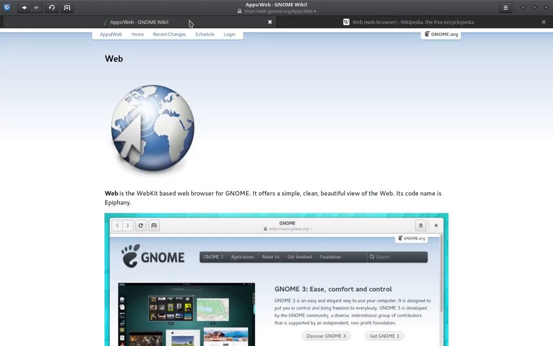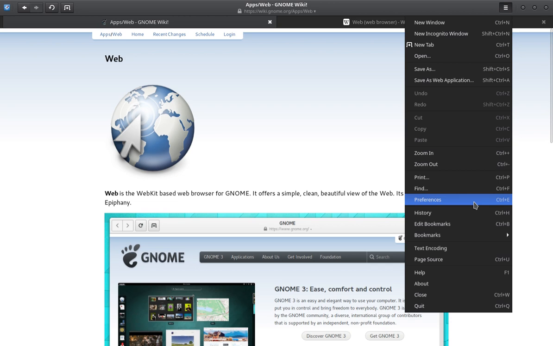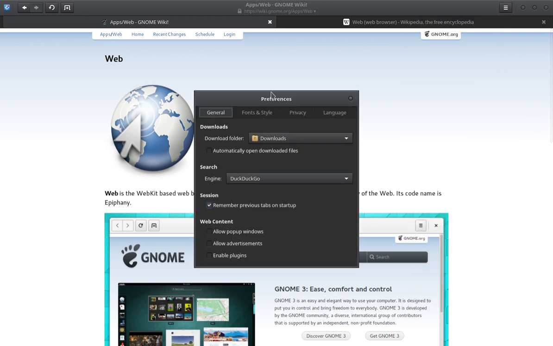So if we go to the preferences, what can this browser do in terms of customizability? Well, this is the interesting thing. Of course, you can choose between only three search engines here. I haven't worked out how to add additional search engines, if that's at all possible. In all fairness, between Google, DuckDuckGo, and Bing, you should be able to find one that you're reasonably comfortable with. DuckDuckGo is a privacy-respecting search engine, very similar to Google in essence. A very good company as well. They're very big in the open source world. So DuckDuckGo would be my choice.